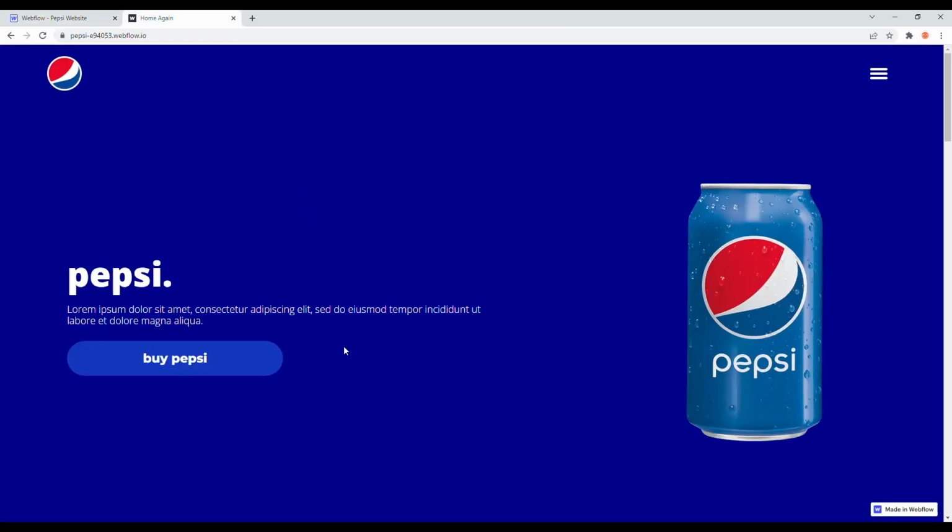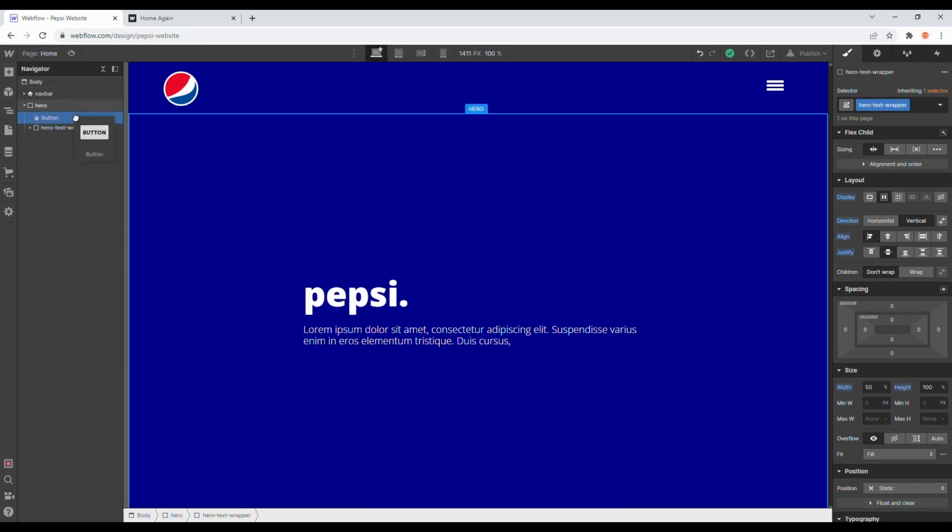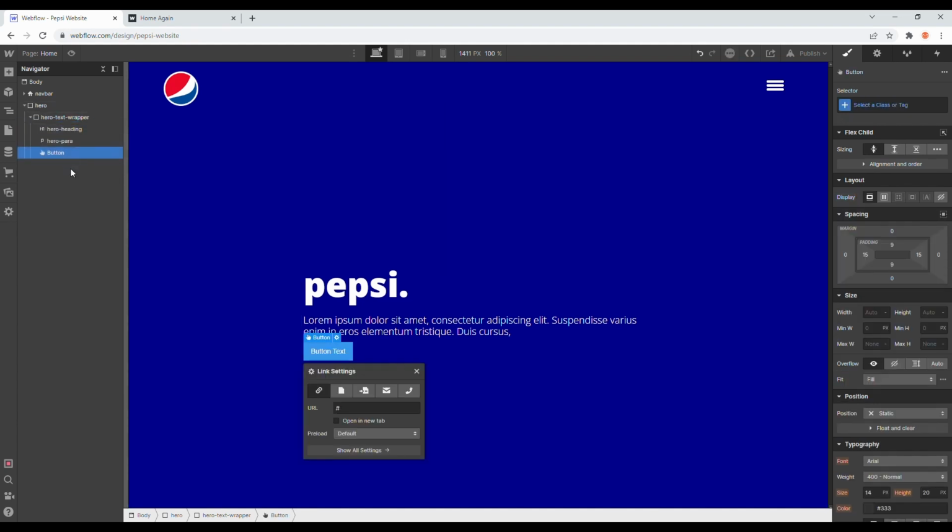Oh, wait, maybe we should finish the button first. I'm moving too far ahead, sorry. Okay, I'm going to grab a button. We're going to be reusing this button a lot, all over the page. We're just going to be changing the color when we reuse it. So, yep, ripple button. I'm going to give this a class of ripple button.